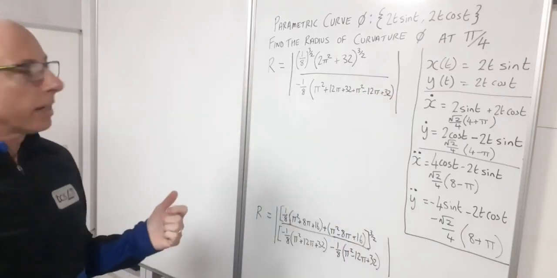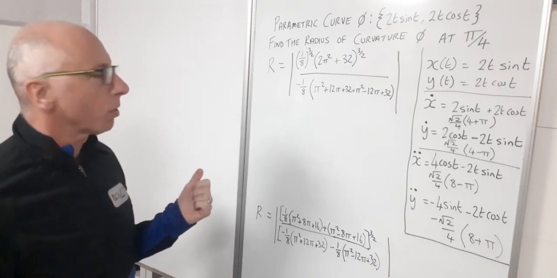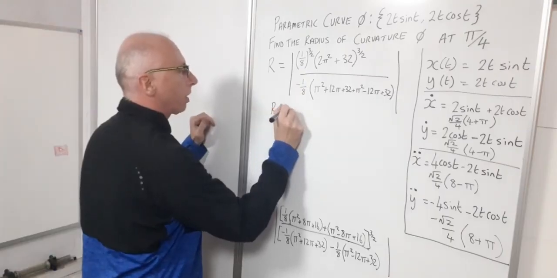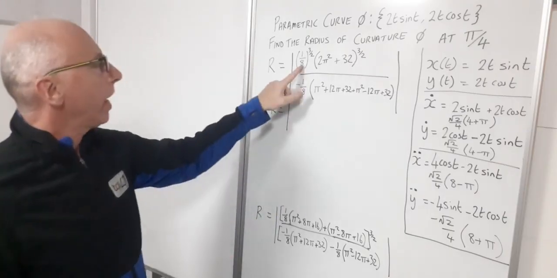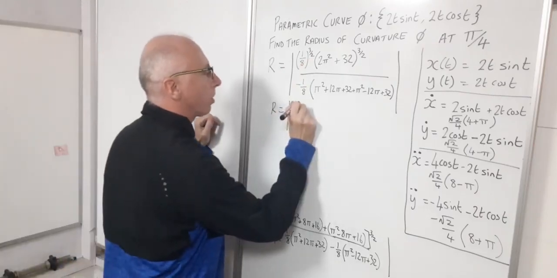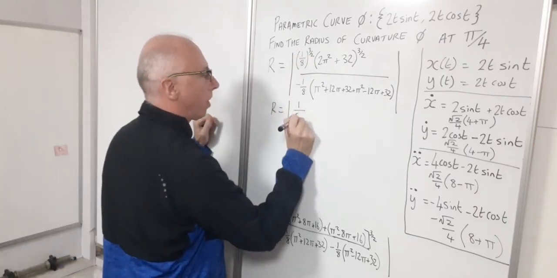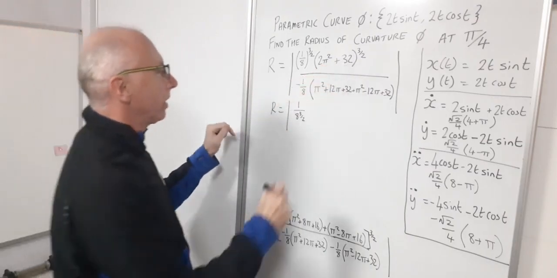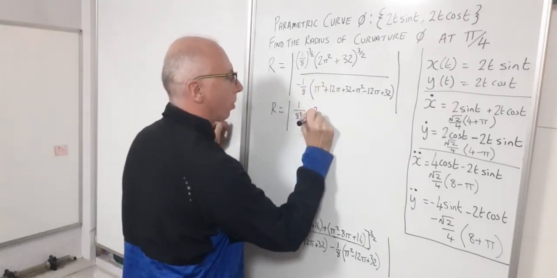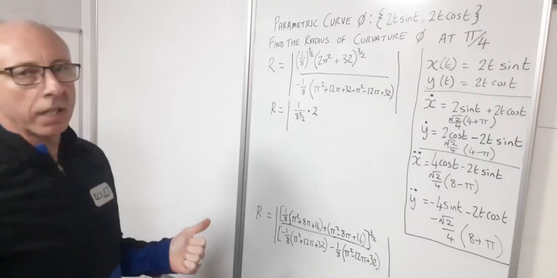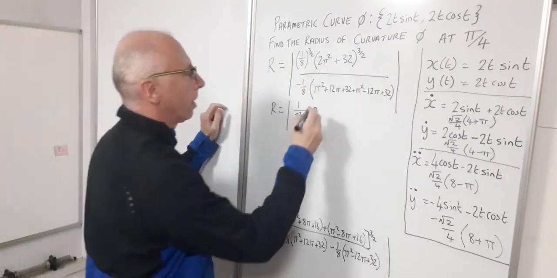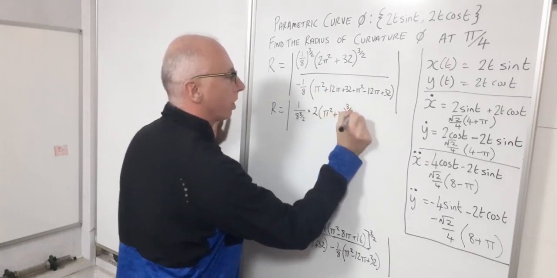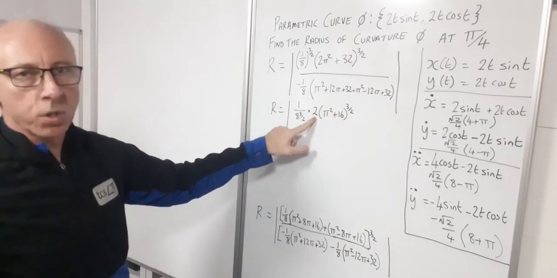Okay, right. Now we're getting much closer to what we want. So let's do something again. R equals the absolute value of 1 over 8 to the 3 over 2. So I can do 1 to the 3 over 2, which is just 1, and then I've got 8 to the 3 over 2. Now what I can do here is take a 2 out of that, so times 2. Just be a little bit careful here. I can't just take the 2 out of that and write pi squared plus 16 to the 3 over 2. I've got to take this out also to the 3 over 2.